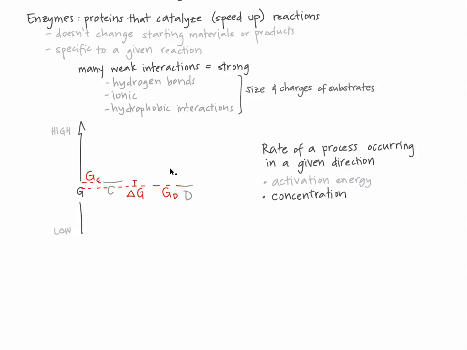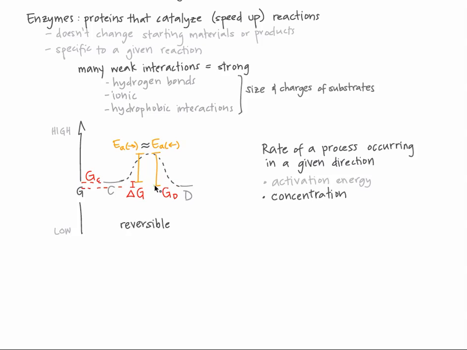Now imagine that the difference between the free energy of the starting point and the free energy of the ending point is very small. Naturally, the process would go toward point D because it's slightly lower in energy, but there's not a huge driving force. The delta G may be small enough that the difference in stability between starting materials and products is negligible, and these reactions are reversible. This doesn't mean that the reaction happens easily or quickly — remember that the rate of a reaction is more about activation energy than it is about delta G. The activation energy could still be large enough that it will not happen in either direction without the help of an enzyme. Lowering the activation energy affects the barrier in both directions, and because delta G is so small, the activation energy in either direction is about the same.